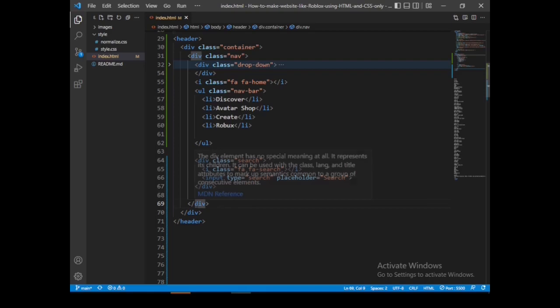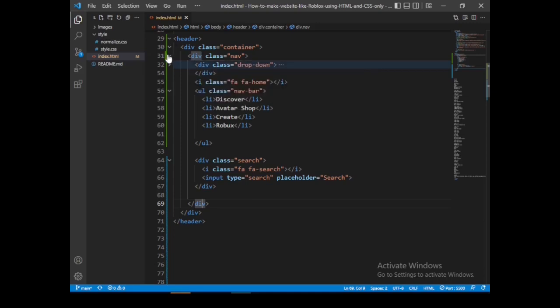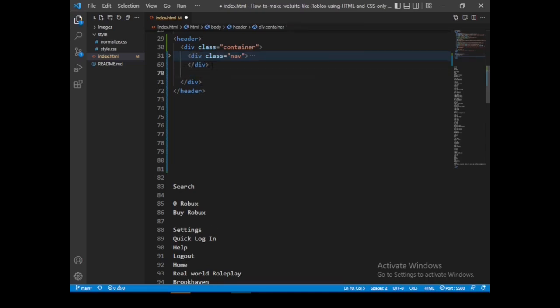This last div, search, goes inside the nav. So we are now closing the nav. Let's close the nav. Outside the nav, now we open another div.